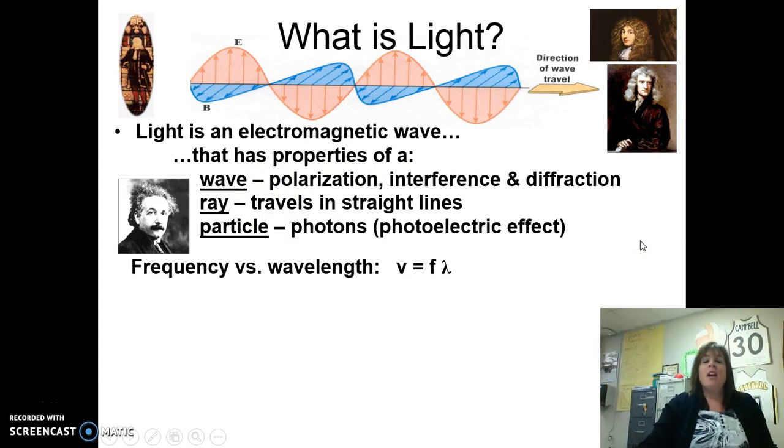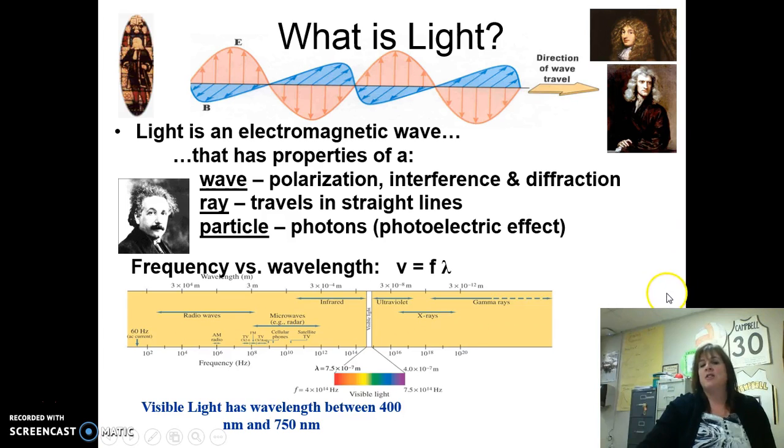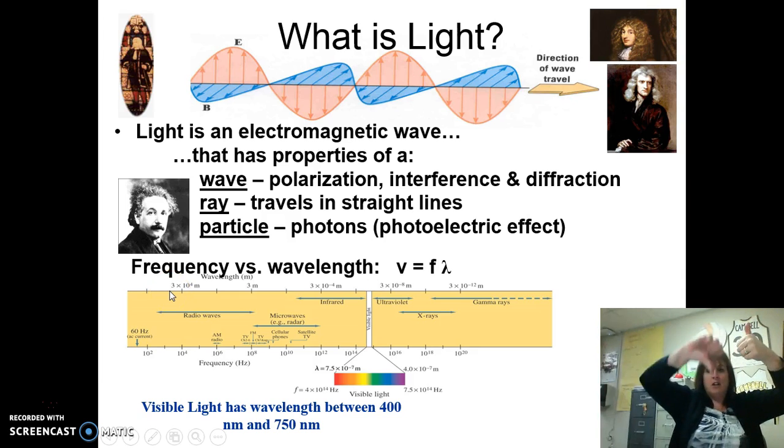Now, one equation you're going to need, so write this down somewhere, that the frequency is related to wavelength through speed. So the speed, which is three times ten to the eighth, is equal to the frequency times the wavelength. I call this the velocity is f lambda equation. But it means that at high frequencies, we have short wavelengths. They're inversely related to each other. And you can see that if you look at the electromagnetic spectrum. If we look at the electromagnetic spectrum here, we have long wavelengths. Radio waves have long wavelengths, which means they have low frequency. High wavelength, low frequency.